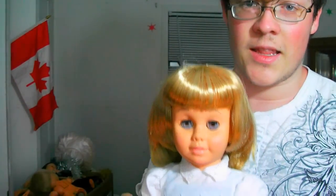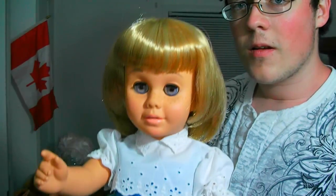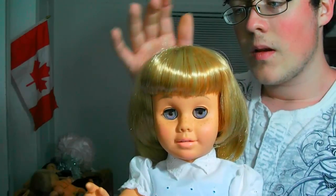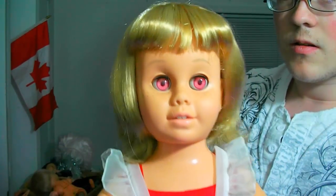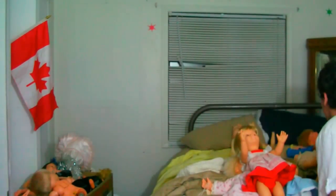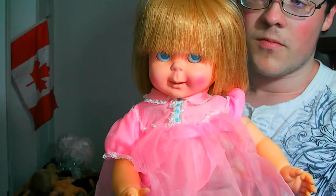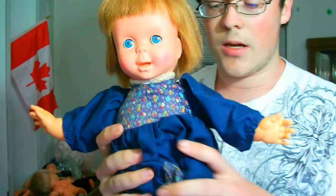These last ones I attribute to Josh Matthews because without him I wouldn't have received all these awesome dolls. Because of him, I got this Reproduction Shady Candy. I'm sleepy. Peek-a-boo. Where are we going? Josh has the Reproduction Box for her — I'm going to see if I can get him to send it to me. Then we have this other Reproduction Shady with pink eyes. Please brush my hair. And as you can tell, they work. You guys are pretty. A lot of people find her creepy, but I think she's very cute. And then I got mine fixed up.